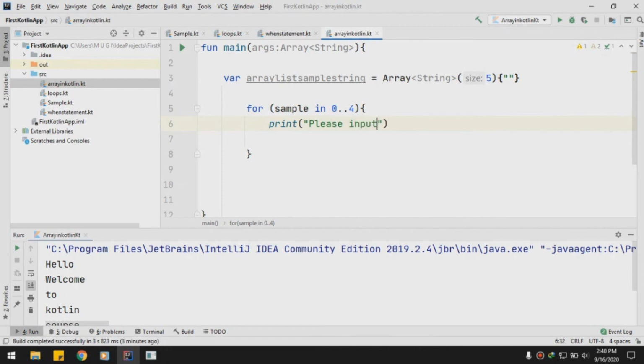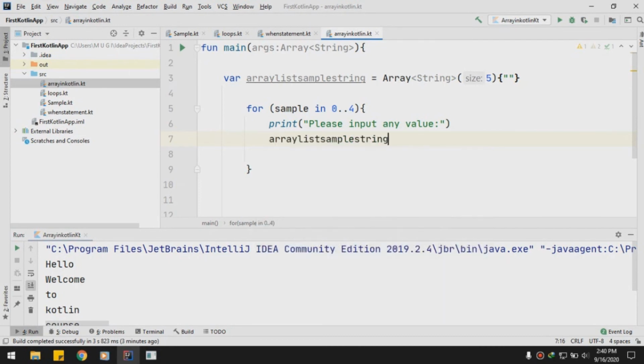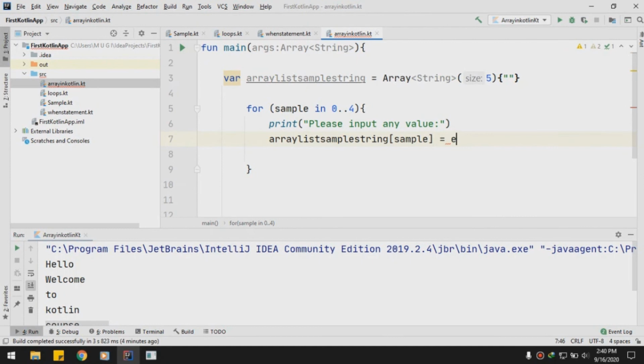Please input any value. And then we will catch that value in order to store in our array. So array string, sample, read line. I hope you can follow.